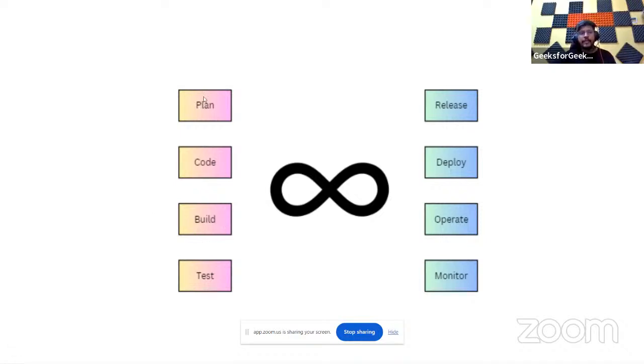Okay, so after plan, then you have to code, then you have to build. Okay, and after building, you have to make sure whatever things you have written down are working the right way or not. So that's the thing I mentioned before: we have this testing phase in the DevOps pipeline. Whenever we make any changes to our code, it has to undergo this test phase, and then it is going to check everything.